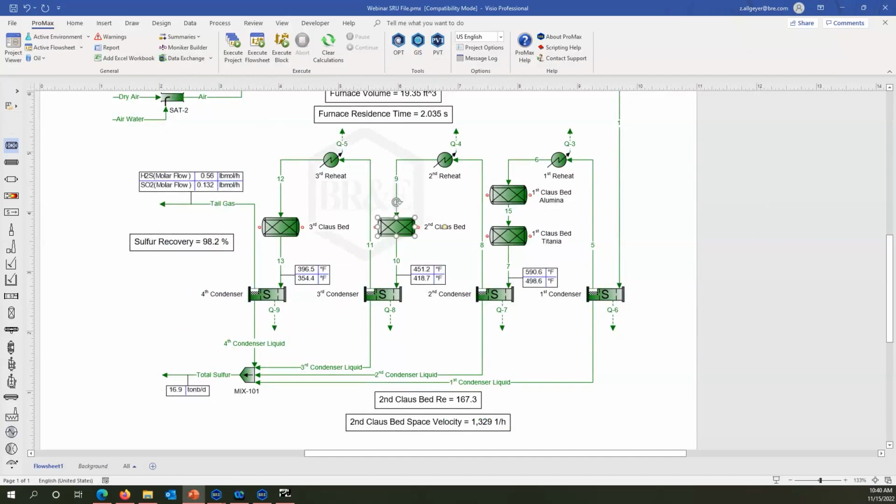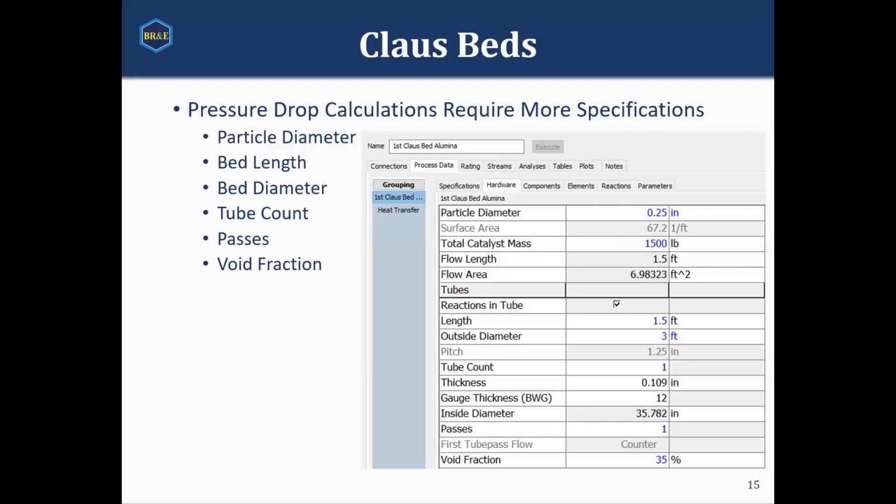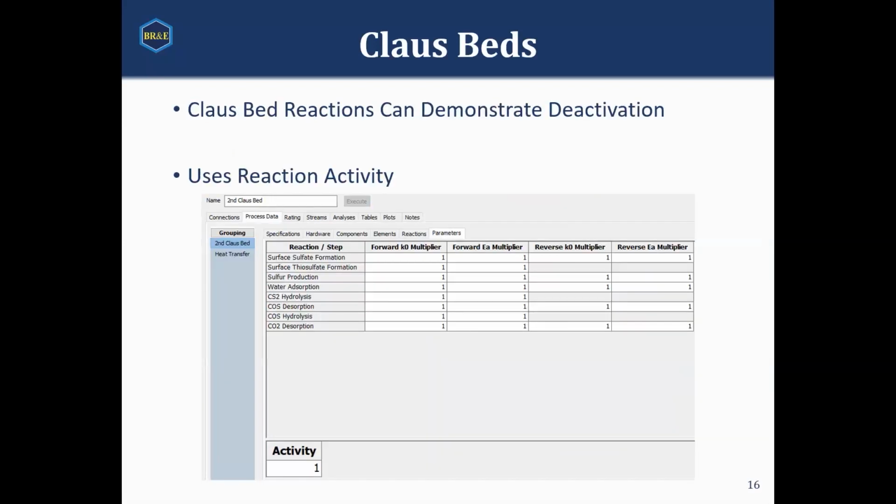There's one more thing we should talk about, and that is going to be the Claus bed activity. So our Claus bed reactions, we can now demonstrate the activity of your catalyst. By doing so, we use the reaction activity that is under the parameters tab of your process data tab in your Claus bed.